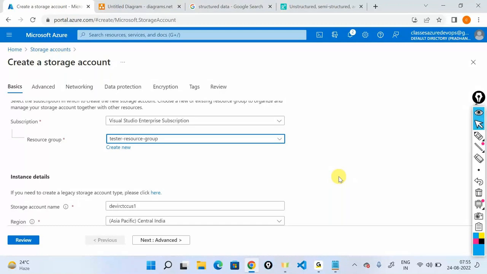Normally you create the resource group and also the resources in the same region. If, let's say, the project is following the same thing, then it's good to create both of them in the same region. But having said that, you can have your resource group in any location and the storage account in any location, and it will not impact anything.